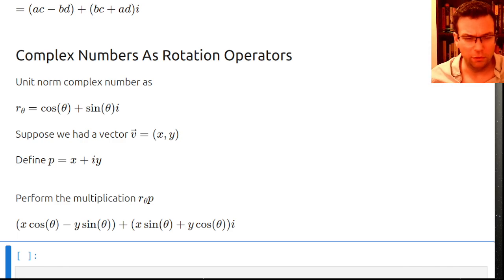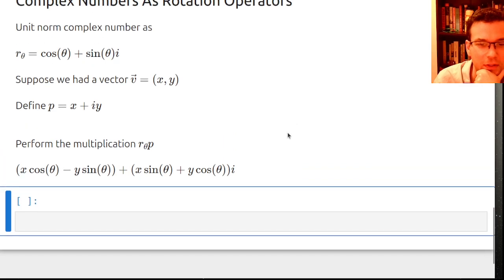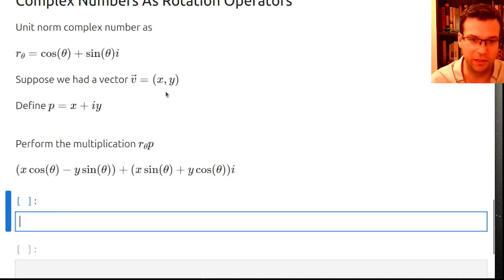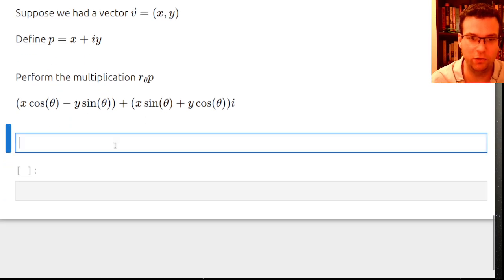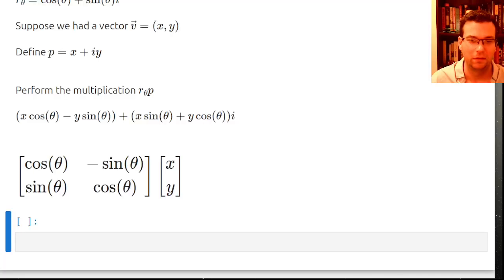All right, so I look at this, and I wonder if this looks familiar to you at all. Because if I rearrange this a little bit, I can actually write it as a matrix multiplication. So here's my favorite little 2D rotation matrix. And so if I apply that to the vector xy, then for x, I'm going to get the dot product of the first row with xy, so it's going to be x cosine theta minus y sine theta. Well, guess what? That's the real component, the x component.